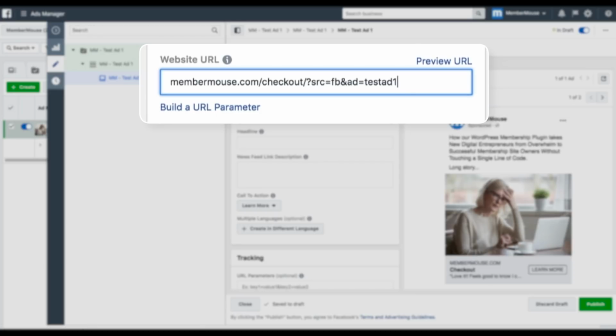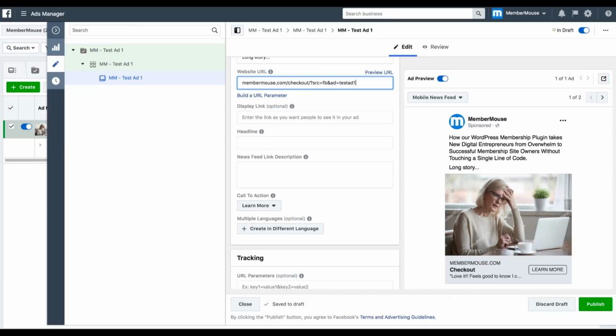So when Facebook says, "We sent you 5 customers last week," you can go double check that through your affiliate account. It also allows you to trigger the lifetime value number so you can track all the way back through your campaigns which campaigns have the highest lifetime value number right within MemberMouse. Super powerful.